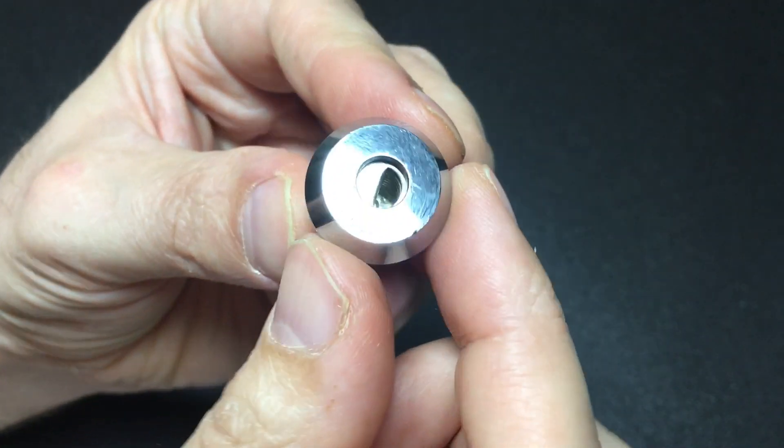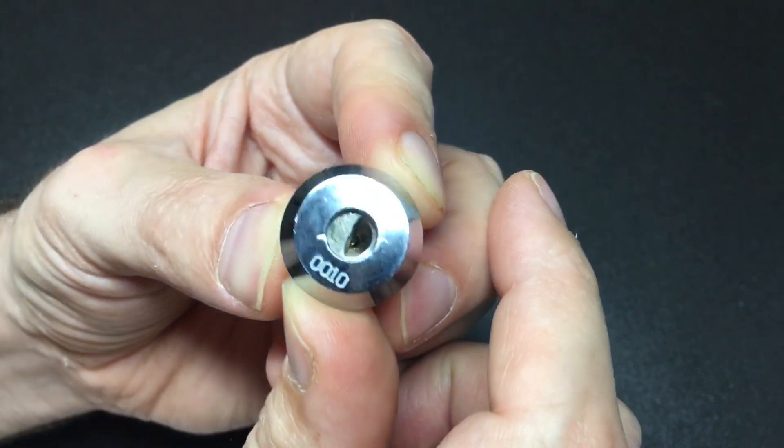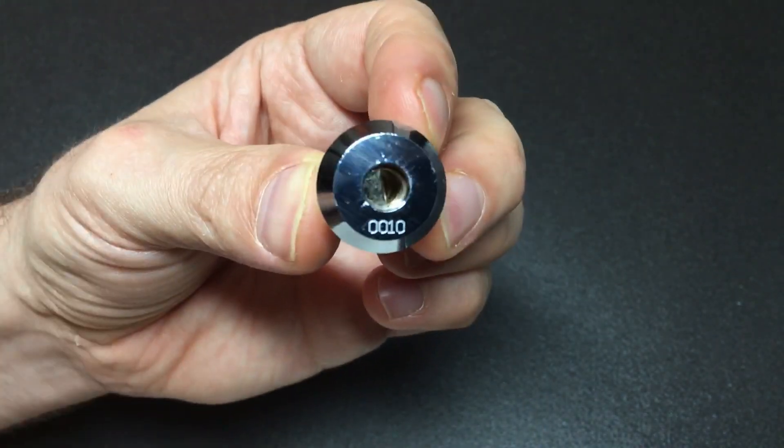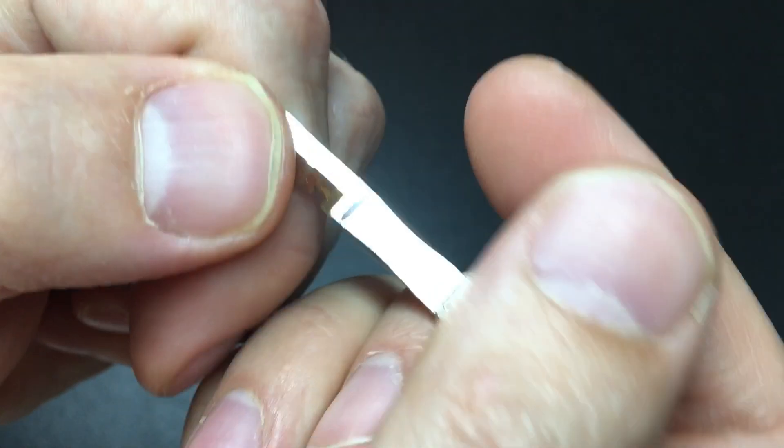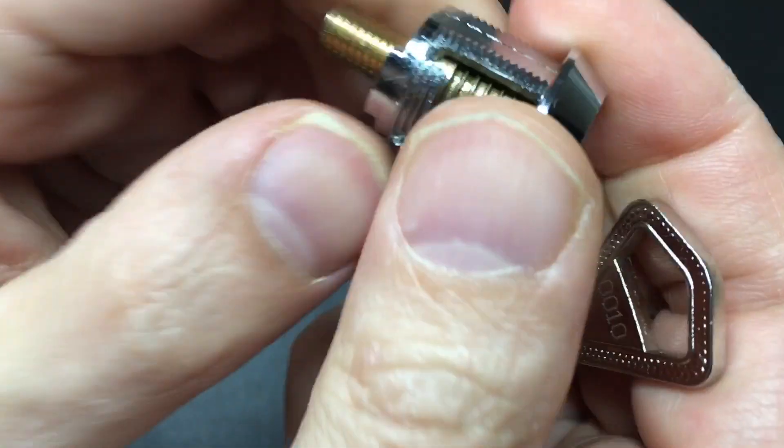Hello again, it's Lock Noob and today we're going to be picking this 9-disc disc lock. You can tell by that half-moon keyway that this is, well, you might think it's an Abloy classic, and looking at the key you might think it's an Abloy classic, but I think it's a clone of some kind, a good clone actually, very good.